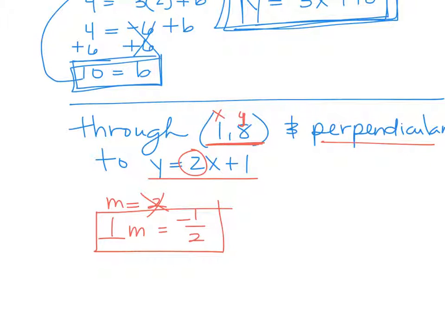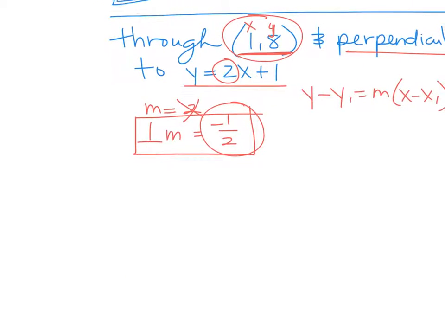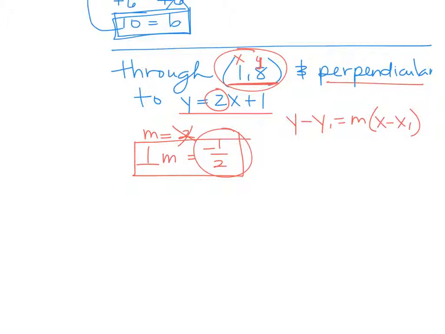And we're going through this point. So let's try point-slope form, right? We have a point and we have a slope. So that would be y minus y1 equals m times x minus x1. Okay, actually, let's do that one second. I don't want to throw you off. Let's do slope-intercept, okay? So we have our x and our y. So this one we're going to put into y equals mx plus b. What's y? 8. That's the 8.